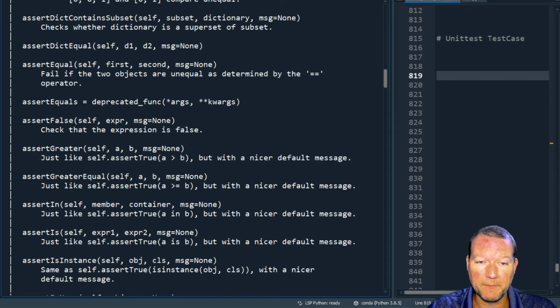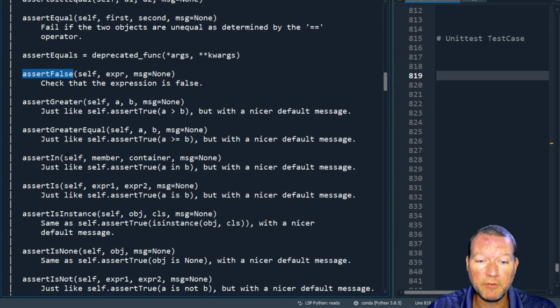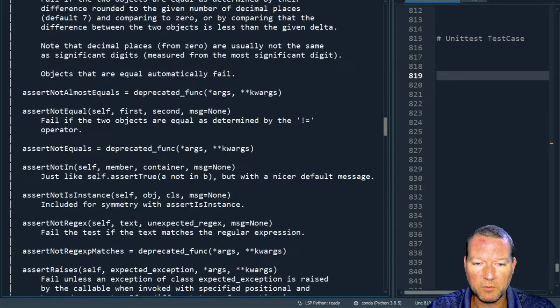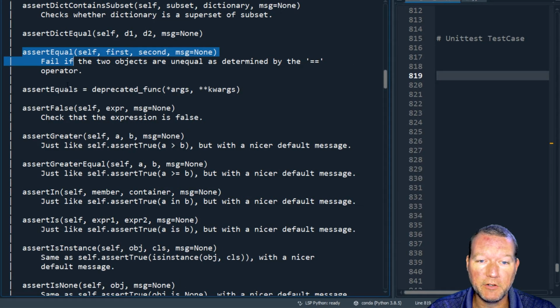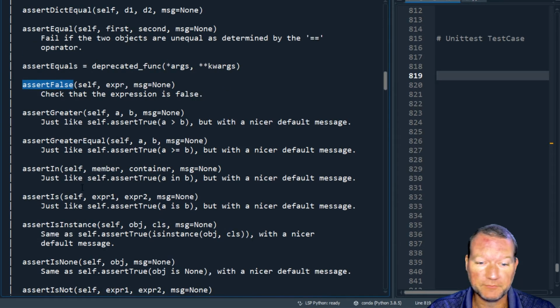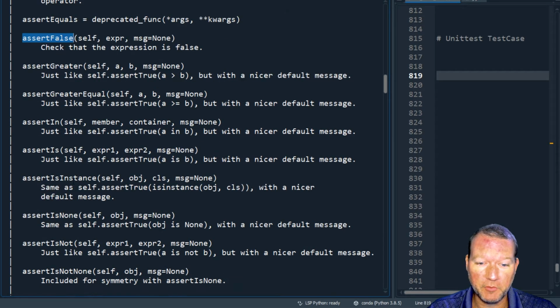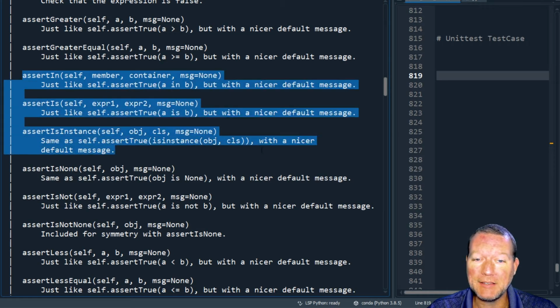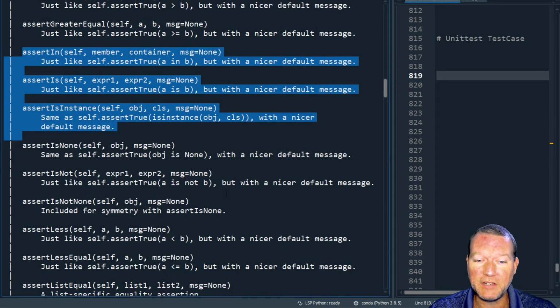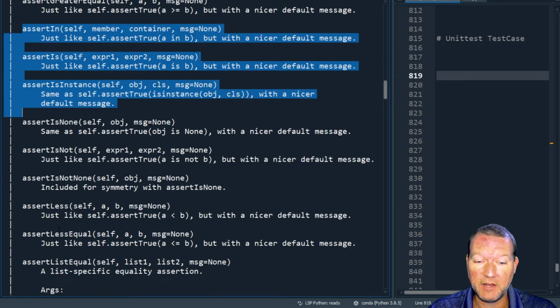As you can see, assertFalse: in that scenario, if we're expecting the outcome to be false, we would use assertFalse, and then give the scenario with the inputs or the arguments, however you'd like to look at it. One of the most basic ones is assertEqual, then assertFalse, then assertTrue, of course, but these are as detailed as you can get.